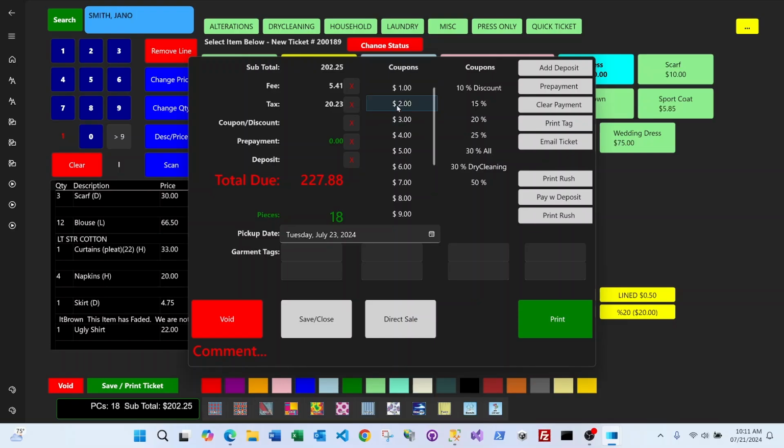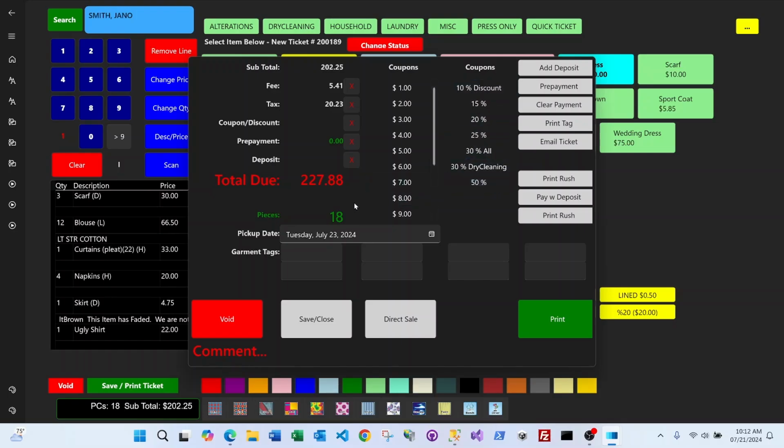And it doesn't matter whether it's dry cleaning, laundry, or household. It's just going to take $1 off the top. But the percents do apply because it goes through each item and says, okay, is this coupon allowed for that class, for that item? And then it'll immediately add that up to the total value.